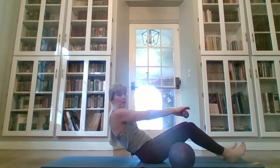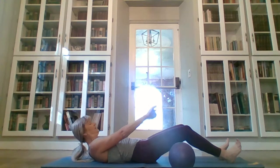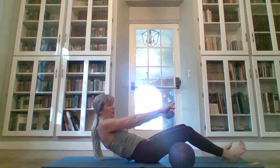Now here's where maybe this is too hard for you to come up. Maybe you start all the way up and only go halfway down. Or maybe you put the ball behind you and stop there. Let's breathe. Eyes to belly. Inhale. 2, exhale. So we talked about precision. We talked about concentration, control, moving from your center.